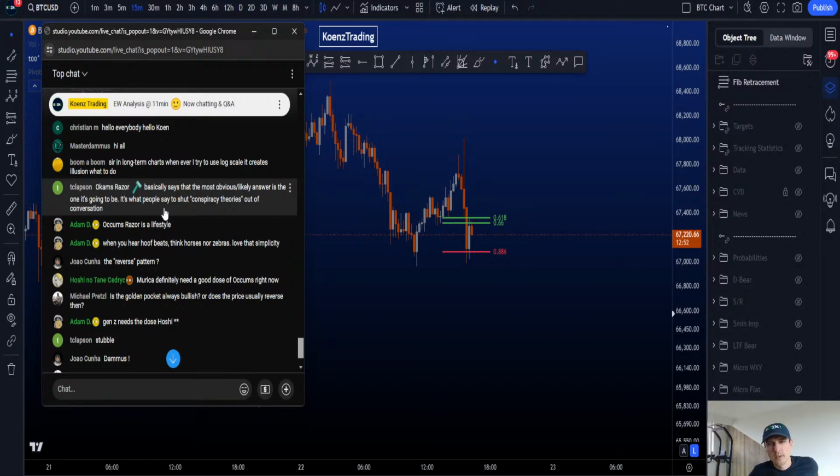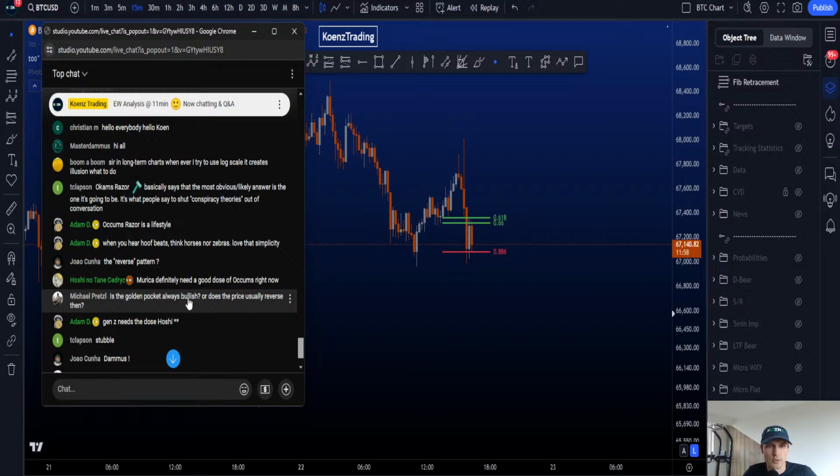I guess in a way it works with trading as well, and having Elliott wave scenarios, that generally the one that's simple, the most straightforward, tends to be the higher probability one compared to having WXYs everywhere and this and that and WXYXZ. When you hear hoofbeats, think horses, not zebras. If you talk about reverse patterns, a reverse pattern would be a head and shoulders, for example. And from an Elliott wave point of view, you're looking at a 4-5-1-2 continuation back up, or an A, B, C, and then 1, 2, 3.